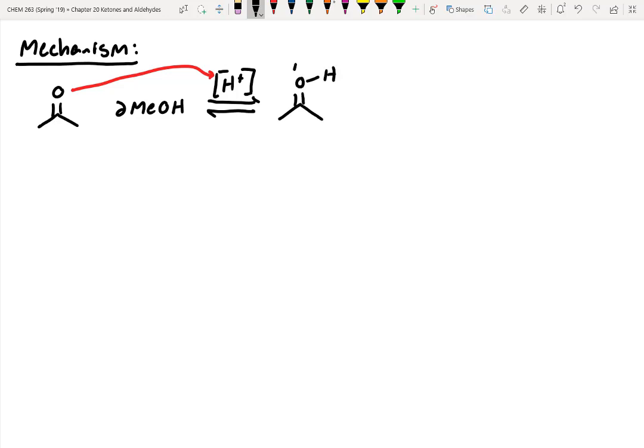All right, so now we've got our protonated carbonyl. We've got our methanol, and in fact, I'm going to draw them out separately now. Let's kind of break them apart. We know that methanol has oxygens with lone pairs. Lone pairs are decent nucleophiles. So we can show this attacking in, kicking up electron density. All right, so we're getting somewhere.